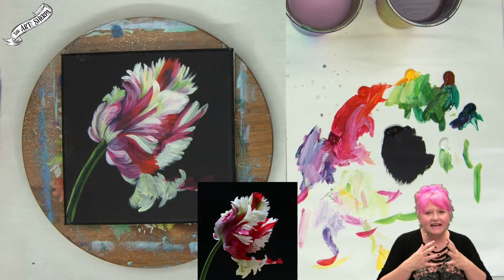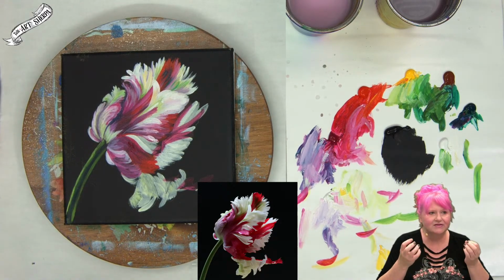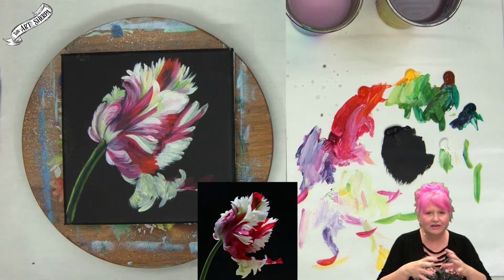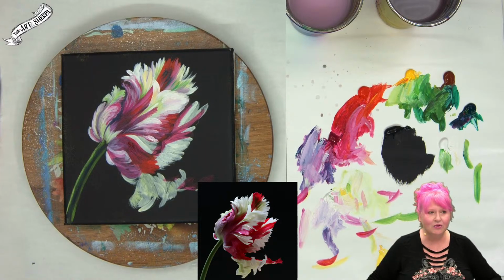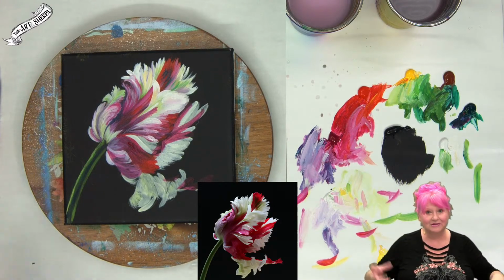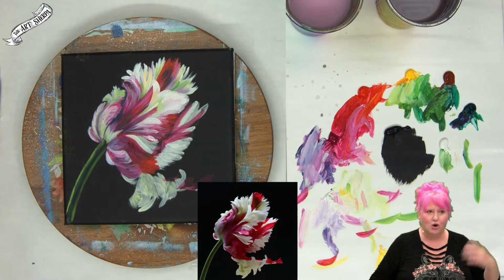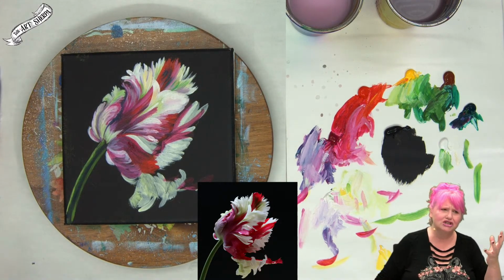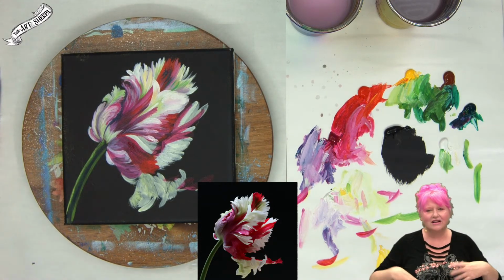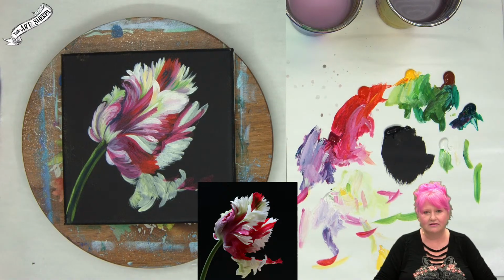So the thing to remember is when you're building a complex flower, we can build a rose, we can build structures we really understand. One of the nice things about these parrot tulips is your brain has no opinion on it. At some point it just goes, I don't know, petals are doing a thing. You just do it however you want. And you don't end up arguing with yourself through the whole process of a rose should be like this, and your brain's going, but it looks like this. This falls down on a parrot tulip because your brain's like, I don't even know what this is.